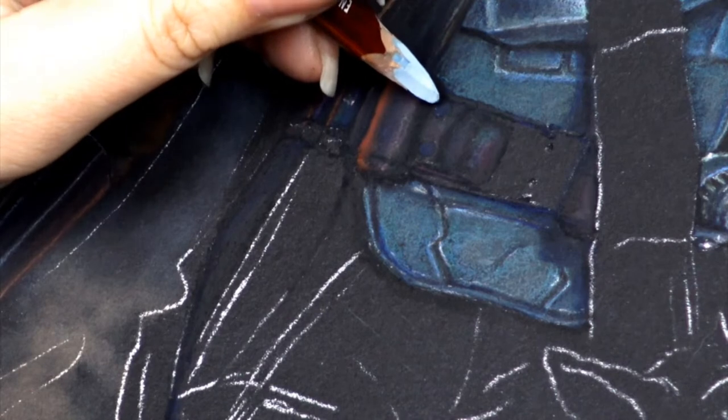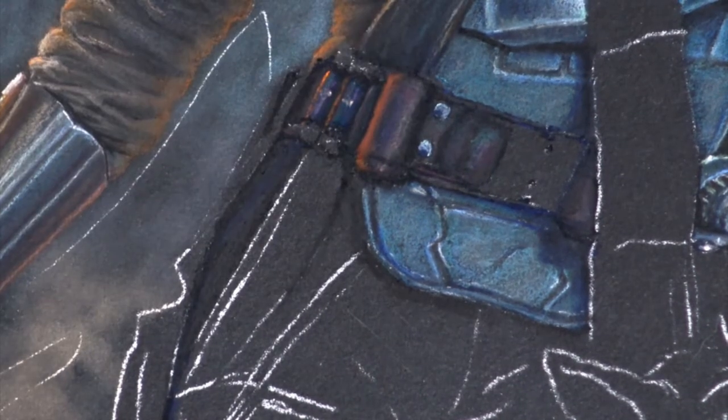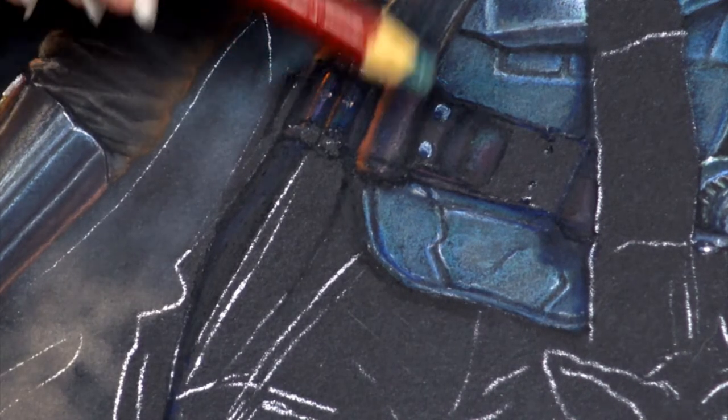And obviously here we have these, I think they're rivets, and they're metal. That's obviously a bit dramatic or intense, but I'm going to blend it out. It's supposed to have more of a, what is it? Supposed to be a greenish tint. I think this one can work.